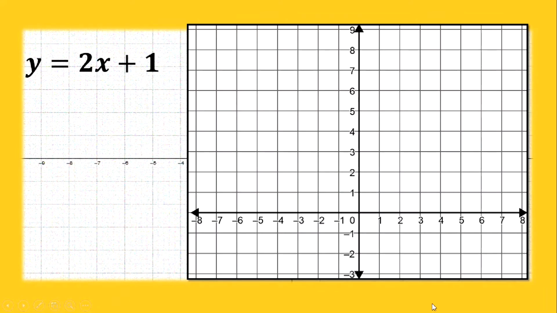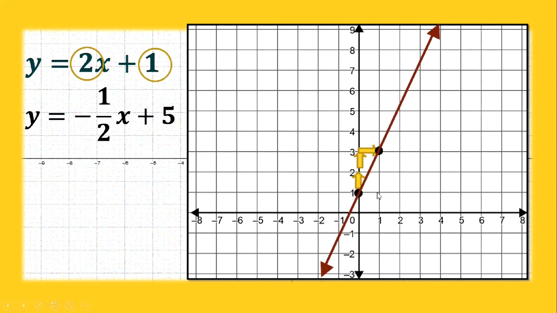We have y equals 2x plus 1 and y equals negative 1/2 x plus 5. So, yung first equation natin, ito yung ginraph natin sa set 1. So, ito yung graph natin. Ito yung naging graph natin kanina. And another equation, we have y equals negative 1 half x plus 5. So, y-intercept natin here is positive 5. So, andito siya sa positive y-axis. And the slope is negative 1 half.